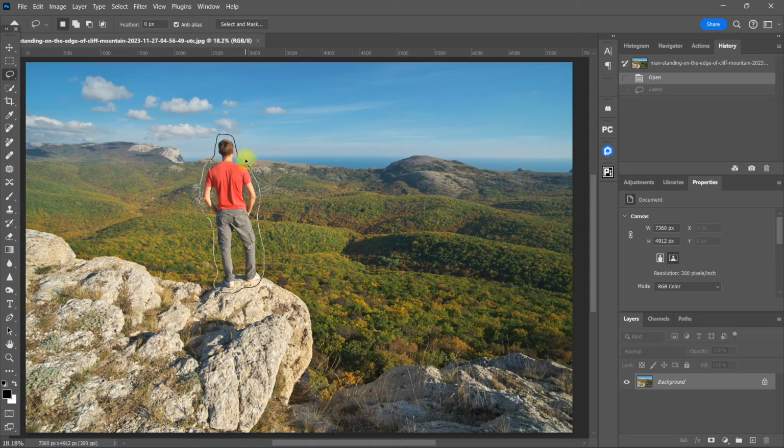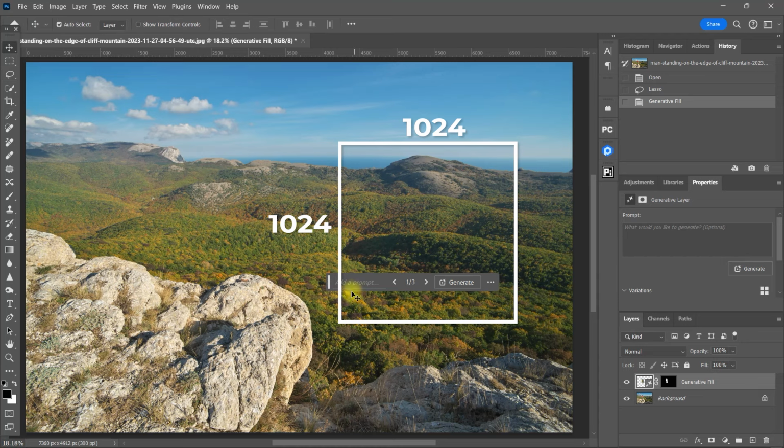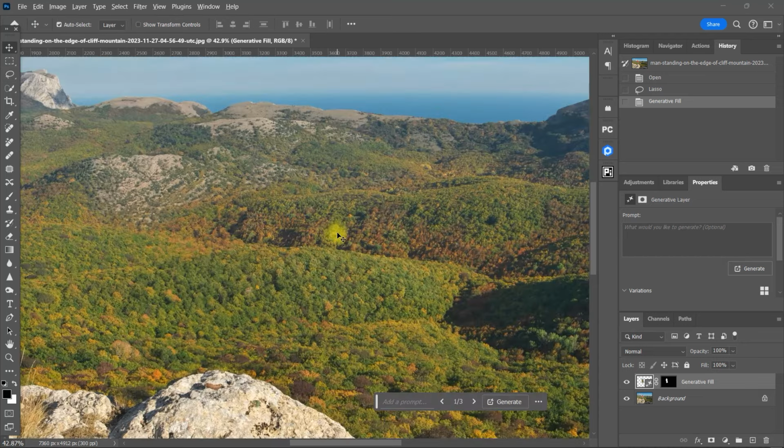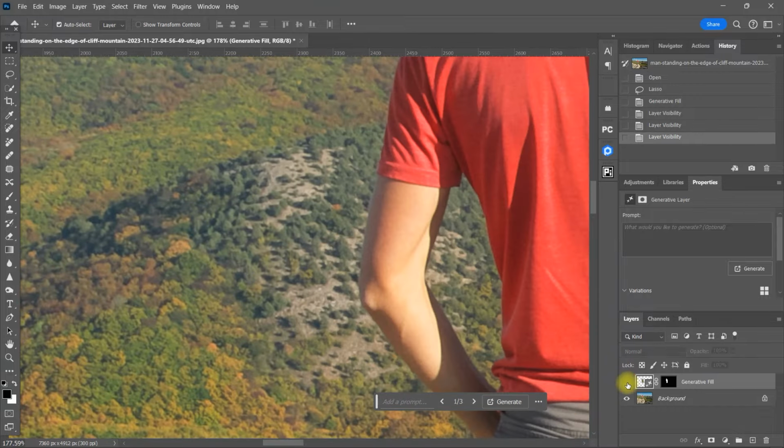We all know that Photoshop's Generative Fill is a groundbreaking tool to remove unwanted objects or expand an image using AI. But the limitation of Photoshop's Generative Fill is the resolution, as it can only generate a maximum of 1024 by 1024 pixels. So if you try to generate pixels and zoom in, you can really see the quality difference.